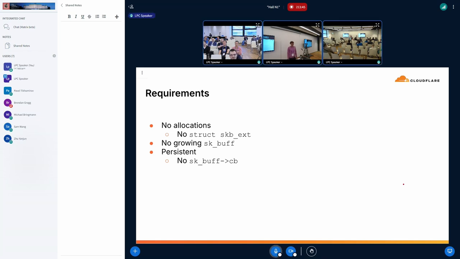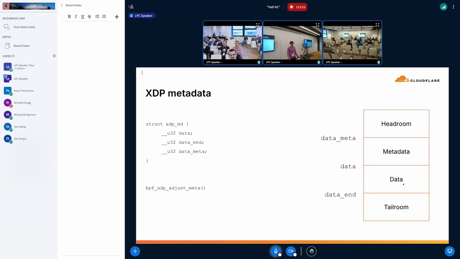And it also needs to be persistent, so we can't really use the escape off the DB field because it's overridden by different layers of the network stack. But it turns out that even though this seems impossible, everything we need already exists today. Some super smart people have already figured it out. We have the headroom in the packet feature of SKB. This is accessible in XDP, and you can already use it to store metadata there. You can have 256 bytes in most drivers, which is a lot more than 32 bits.